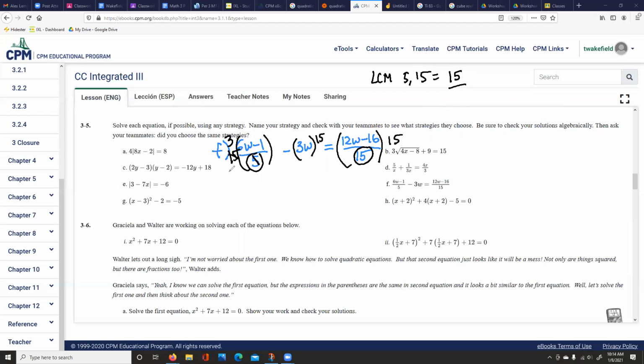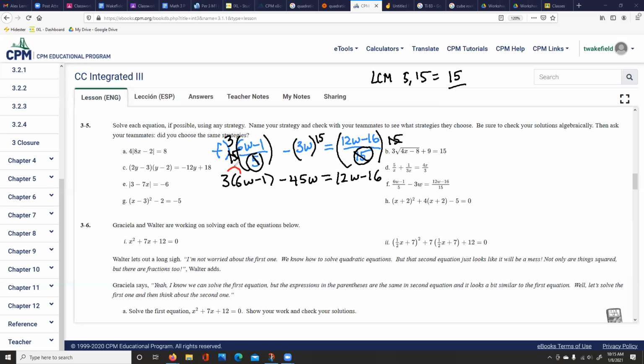So I'm going to have to do this 3 times 6W minus 1. Right, I'm going to have to multiply 3 times 6W minus 1. This nothing cancels, so I'm just going to go ahead and multiply this, which is negative 45W. Here the 15s cancel out. That's nice. So we just have the numerator here, 12W minus 16. So we fraction busted. We got rid of all the denominators by multiplying by the lowest common multiple.